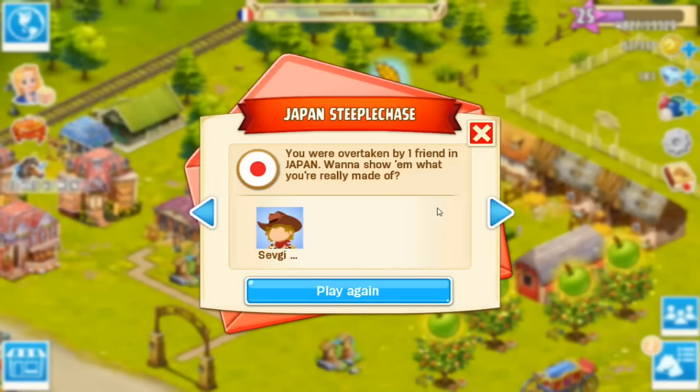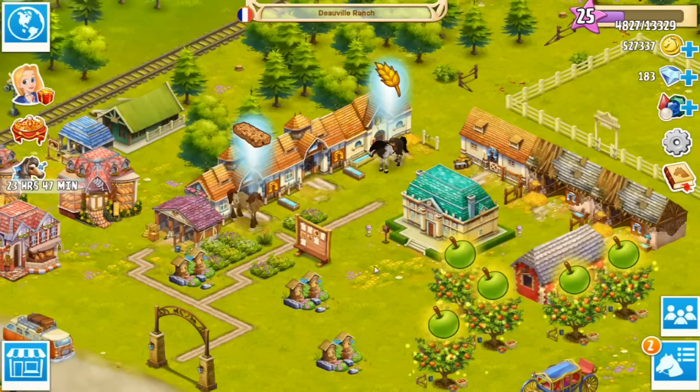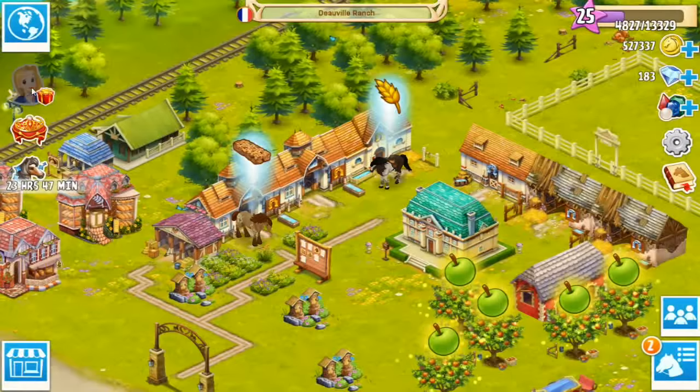Woo, look at the breeding rewards. We will race in the Japanese steeplechase. I have no problem with that. In fact, let's go ahead and just get that closed out. Let's see, and are there any achievements? We're about to get the clearing out all areas in the Montana Ranch achievement, so that'll be nice.